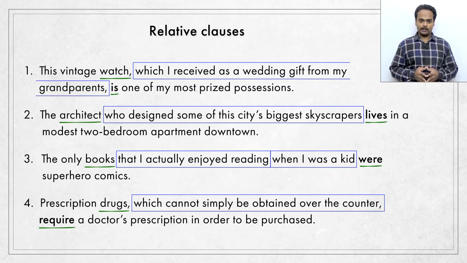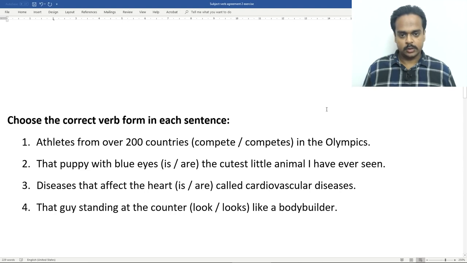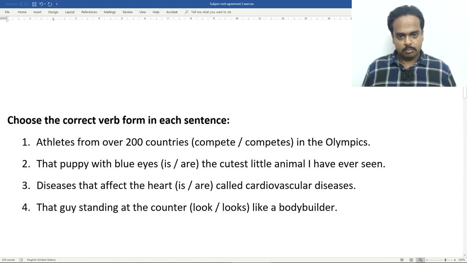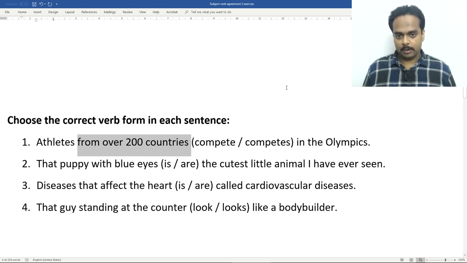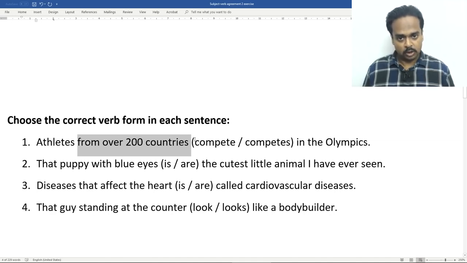Alright, if you're ready, it's now time for the quiz. I have ten sentences for us to practice with. We'll do the first four now and then we'll move on to the next set. In each of these sentences, I want you to choose the correct verb form from the two options that are given. Pause the video, take a moment to think about these sentences, then play the video and continue. In number one, athletes from over 200 countries compete or competes in the Olympics. We have a prepositional phrase here. The preposition is FROM, so FROM over 200 countries is the prepositional phrase. This tells us about the athletes. So, the subject is athletes. This is a plural noun. Athletes from over 200 countries compete in the Olympics.